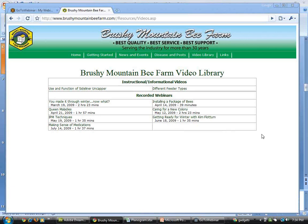Does a queen excluder need to be removed prior to implementing a bee screen or fume pad? I would say it's not required, but it does help move the process along a little bit. A lot of times the bee escape goes in the same position in the hive as the queen excluder. Certainly a queen's not going to pass through one of those bee escapes. And if you're using a fume pad, it's sort of a pain to unstack all your supers, get the queen excluder out, restack them, and then put your fume pad on. But the bees will move out of those supers a little bit faster if that queen excluder isn't in place.